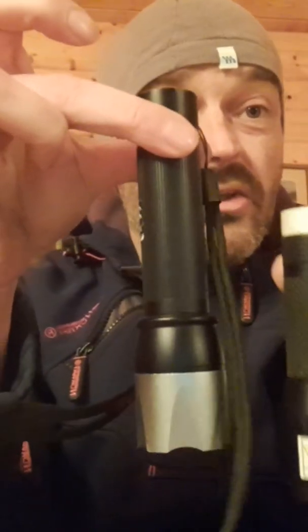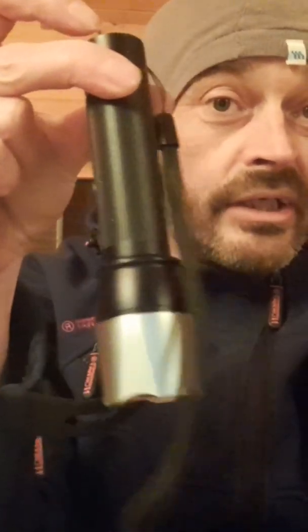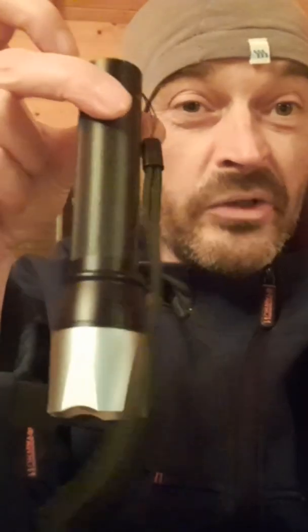Obviously this one's smaller. We'll just show you the two next to each other. So again, this one's not rechargeable, the P300, but the S8 Pro series is fully rechargeable, with a lithium-ion battery. This, again, is still a pretty good wee light, I must admit. And I've used this one quite a lot as well. I've used both of these torches quite a lot over the last few months, and I've been out camping here, there and everywhere. This one is not adjustable either, so it's just a fixed beam.